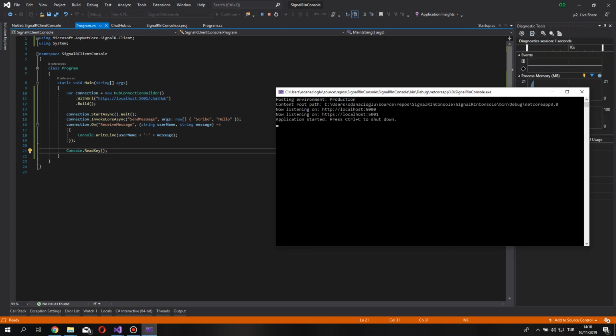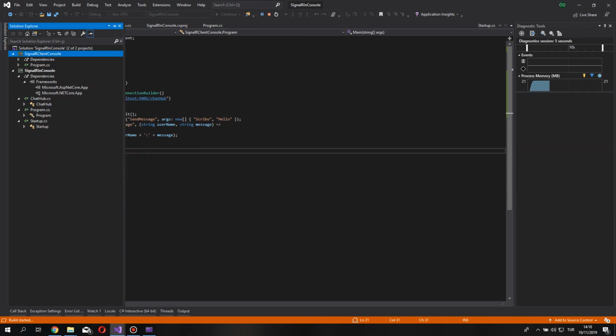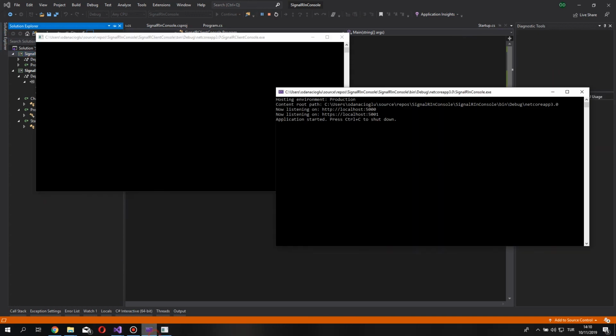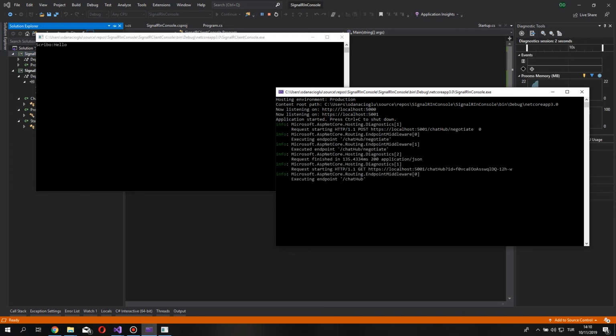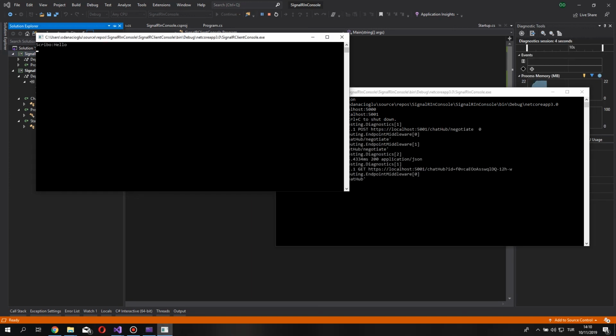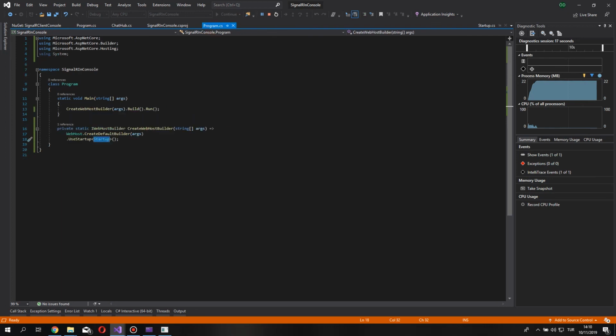Okay, service started. We debug the client application. Service doing something, and sent back the message scribo hello, which is nice. What happens is our client is sending a message here, server then receives it.